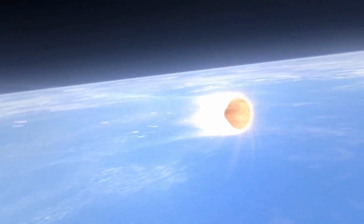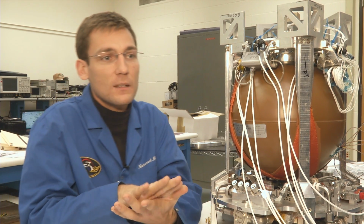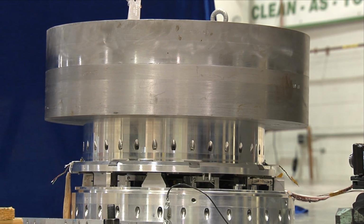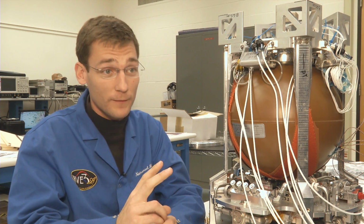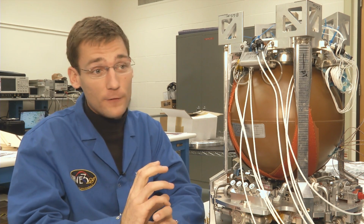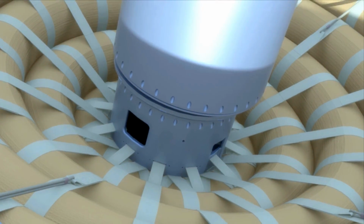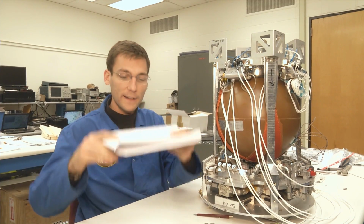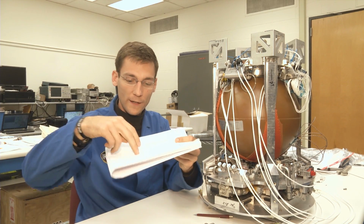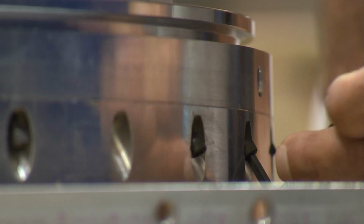What we're looking to do is to kind of go back to that surfer analogy, where we want to ride and guide this thing by shifting the mass of the vehicle. So what we've done, for the first time ever, as far as I know, is split the mass of an entry vehicle in two. And we're going to drive the back of the vehicle offset from the center line of the vehicle to generate that lifting. You can kind of imagine if we've got a card falling, and as this card is falling, we're going to put a weight on here. And it's going to tip it a little bit, and as it falls, it'll slide sideways. So that's the real experiment.